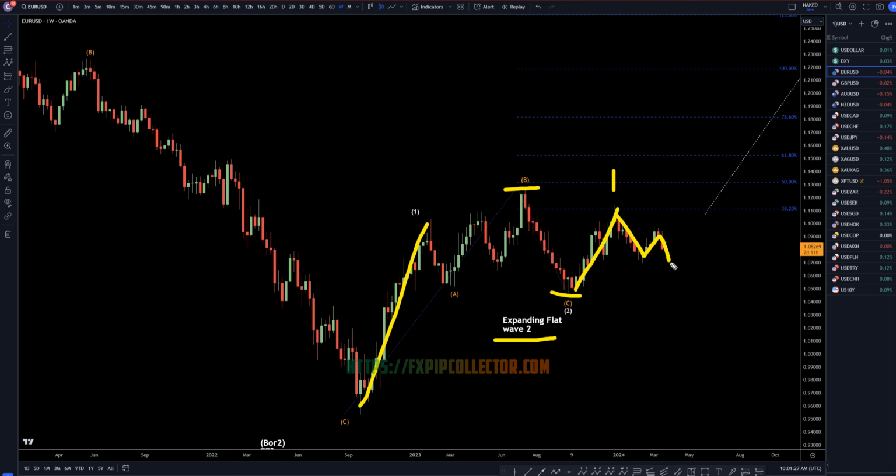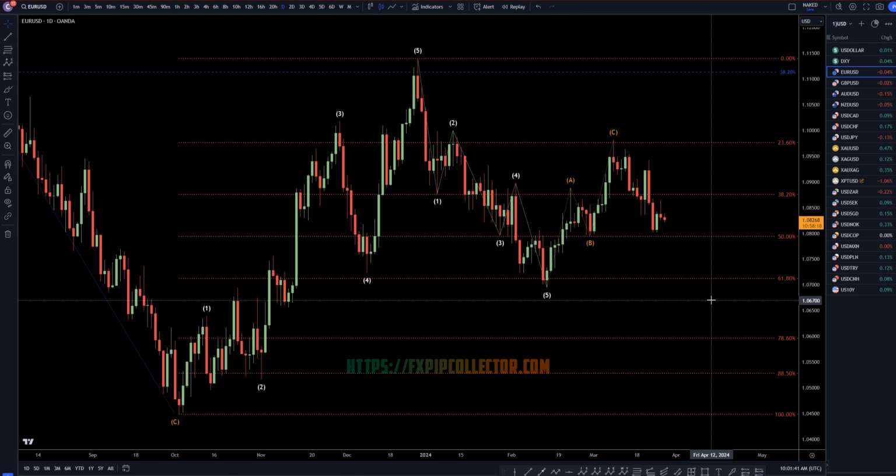I mean, at this point, it kind of looks like it's probably going to go down before it actually goes up to complete a wave 2, and then go up for a wave 3. It should all be subdivisions of a wave 3, like a 1 of 3, a 2 of 3, and a wave 3 of wave 3. Taking it down to the daily time frame.